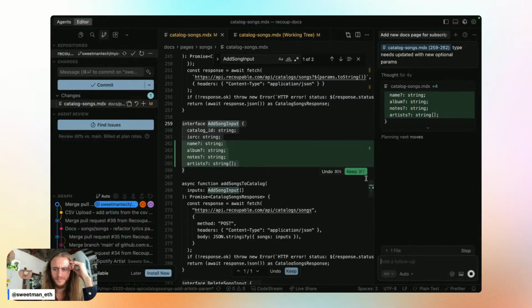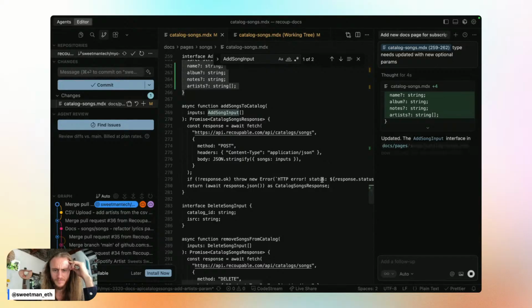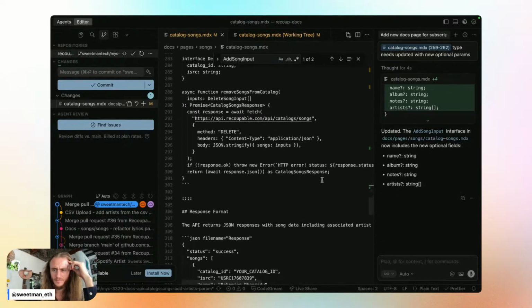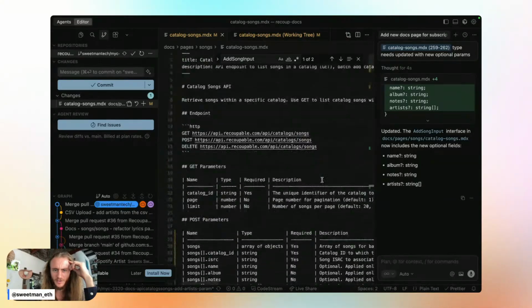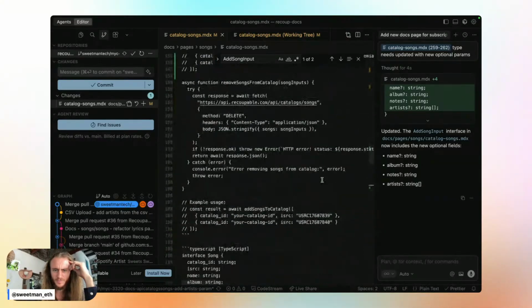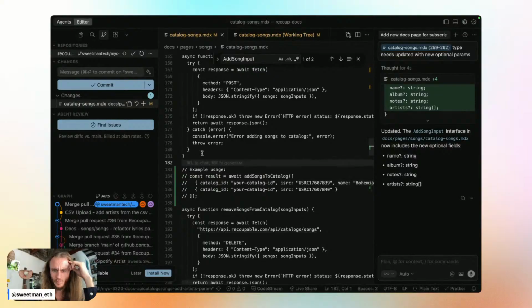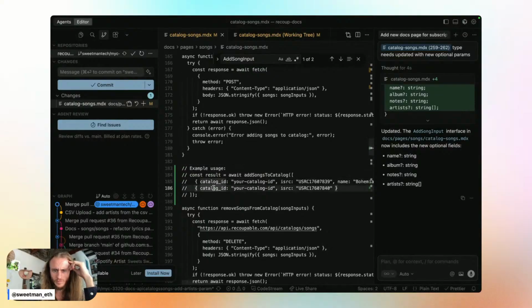It's okay. Any other changes we need to review in here? Let's push it and see how it looks on the deployed version.